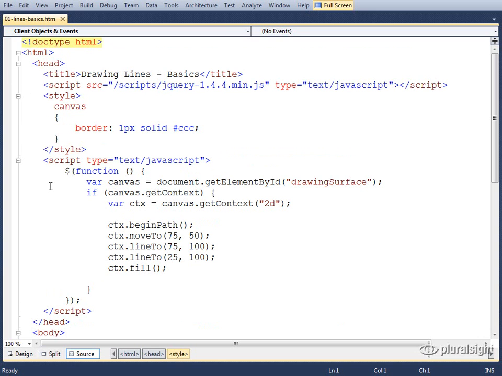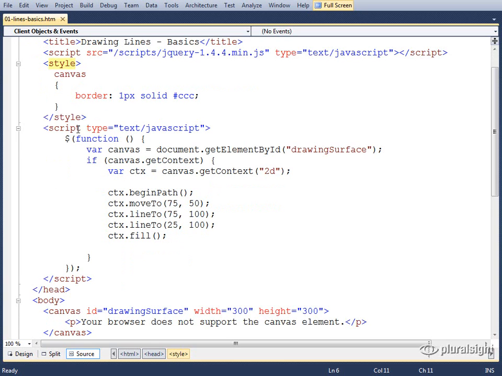So obviously I'm using the doc type for HTML5. I've given just a little bit of style. I put a border around the canvas, and there's nothing special to that. The only thing to point out here is that canvas is an element like any other element, and you can give it a size, you can apply borders to it, you can give it a background. Basically, you have the same types of flexibility for styling the canvas element as you would anything else. That only applies to its dimensions and its border. Obviously, you can't use CSS to write directly into the canvas though.